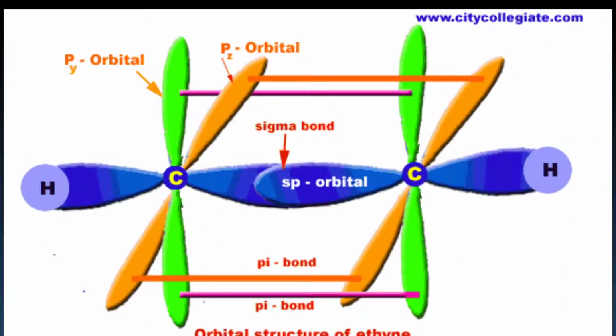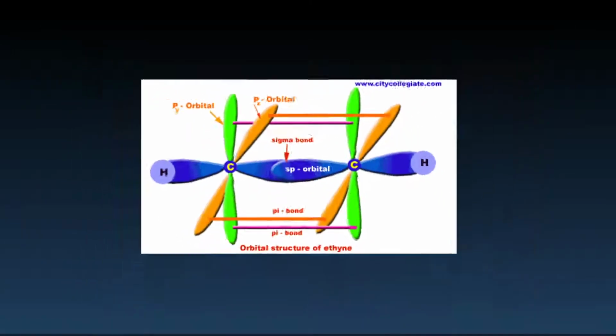Now this here, the sp, as I said before, is going to be our sigma bond, and we'll get into this a little bit later. Our sigma bond is our first bond, so get used to the idea that any first bond is going to be a sigma bond. The bonding between the p orbitals, those are our second and third bonds, called pi bonds. The other orbitals are also bonding here, so we essentially have one bond between the z orbitals. That's one pi bond, our double bond. And then we also have our bond between the y orbitals, the p-y orbitals, the orbital in the y direction. That's our second pi bond there.